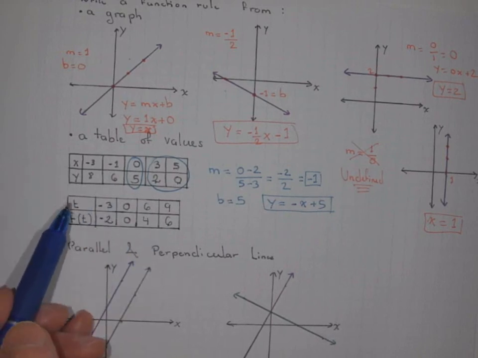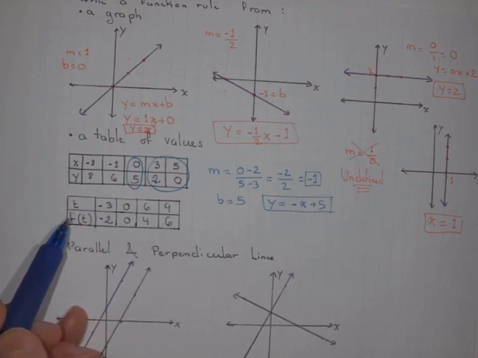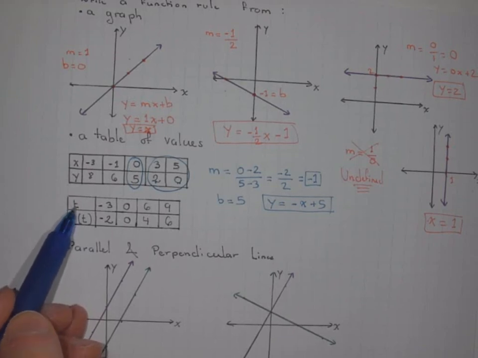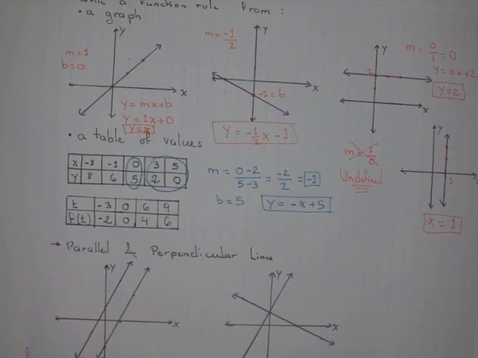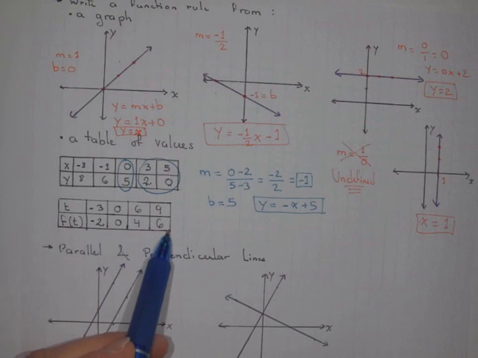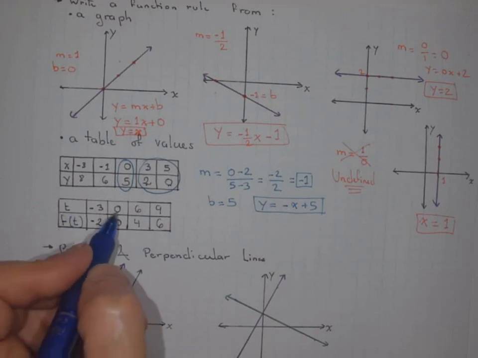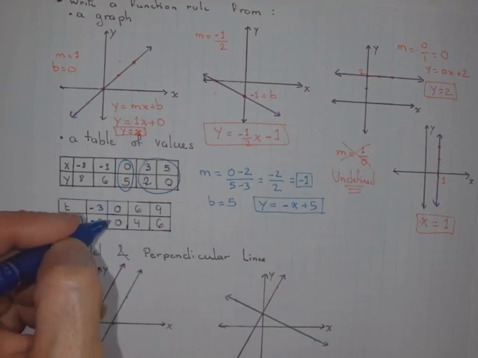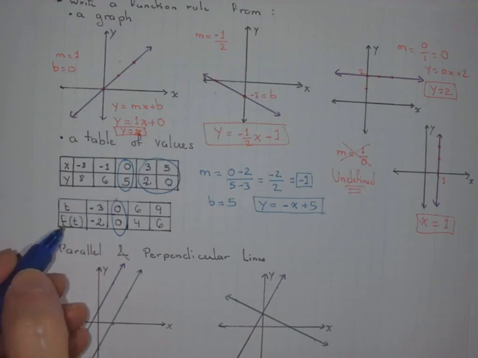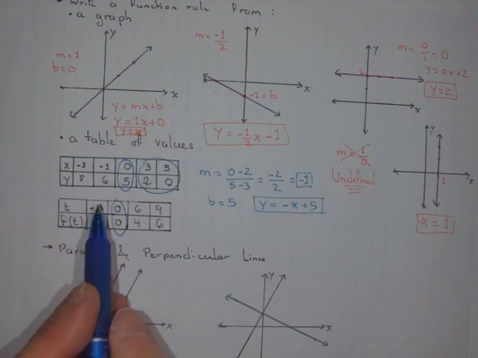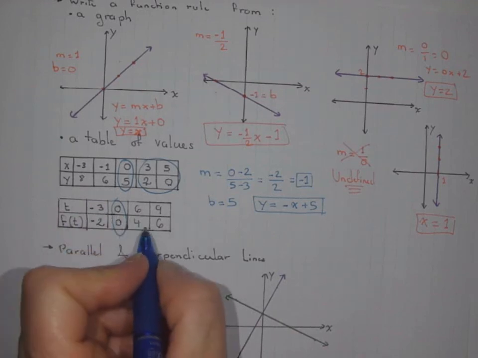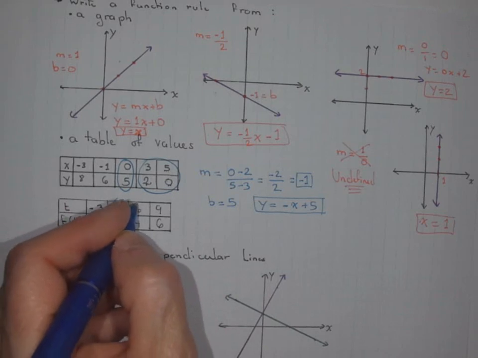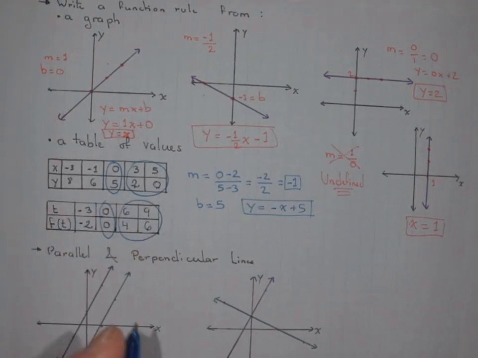All right, let's go to the next one. We're given t and f of t. Don't let that bug you. This is just going to be your input, and that's just going to be your output. So it doesn't really matter what letter we're using. It's still going to be your input and your output, independent variable, dependent variable. Wherever the independent variable is 0, that's still going to be my y-intercept, or in this case f of t-intercept. So that's going to be 0, and then I need to find the slope. So I need to look for 2 points, and again, just like earlier, it doesn't matter which two, so we can pick any of those.